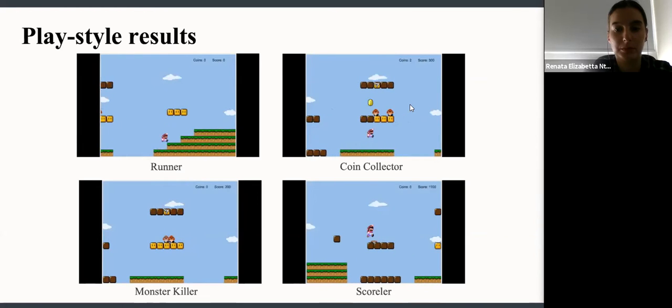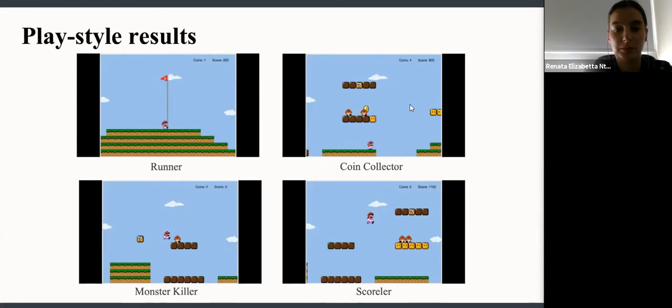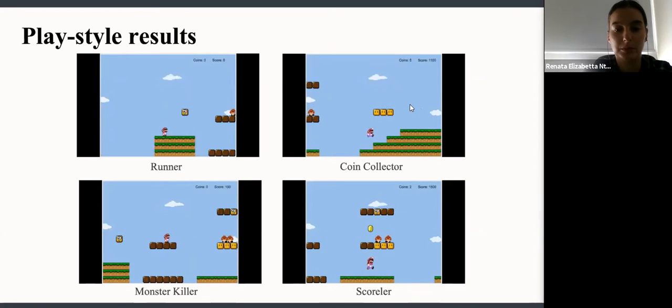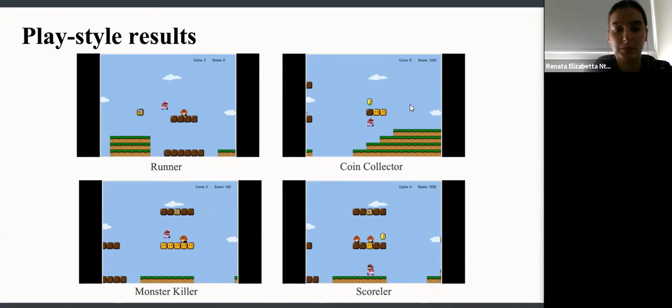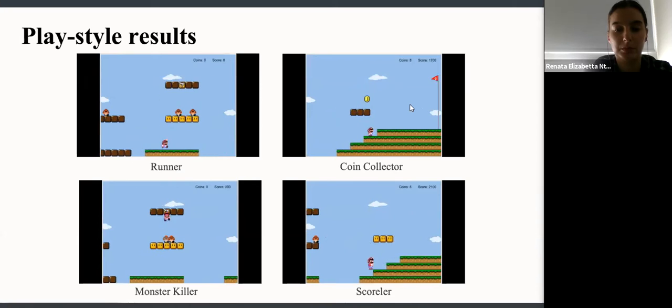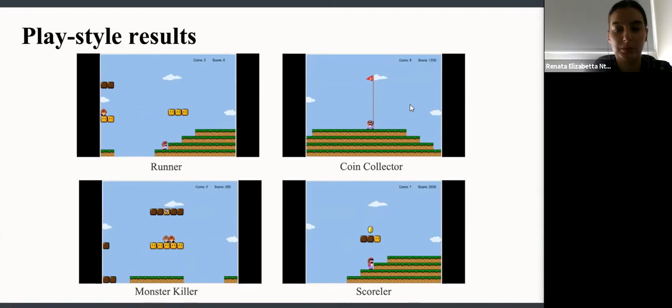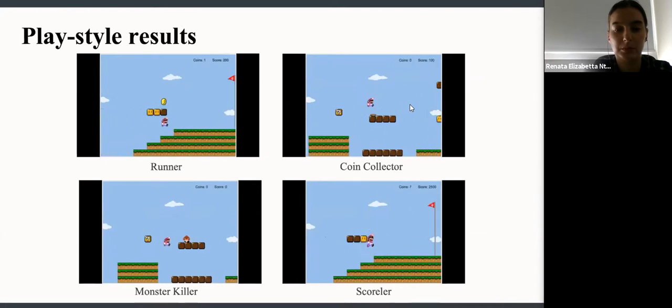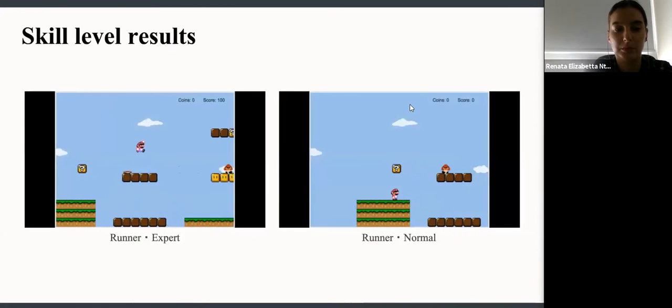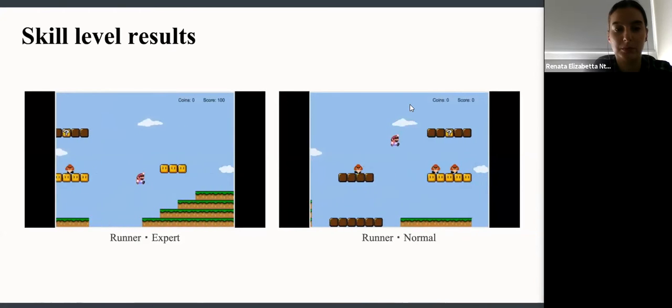What I want to say is that the MCTS algorithm makes it easy to control player style and level by changing the reward functions or MCTS parameters. Here is a demo of some testers' results with different playing styles. This is a version of changing playing style and playing levels.